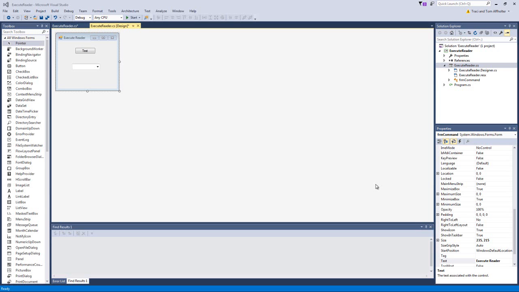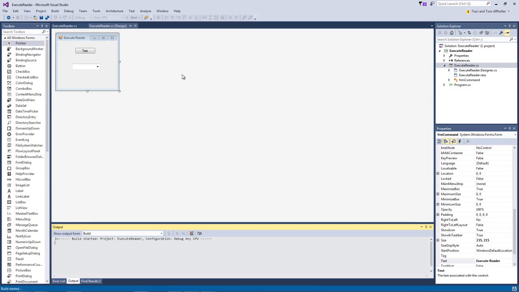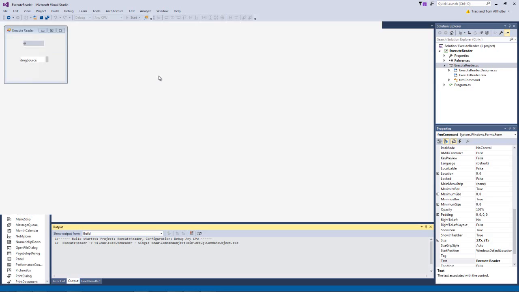Here's an example of an application we previously created within this course, and basically what it does is it uses some ADO.NET to go back out and pull information up and populate a combo box. Let's take a look at what it's doing. So I run the application. It's compiling right now. It's going to display it back to the screen.